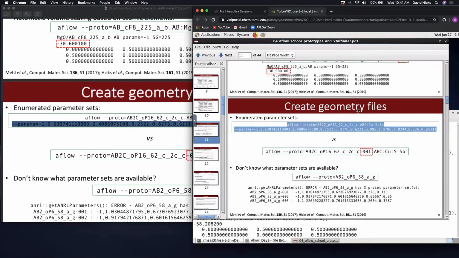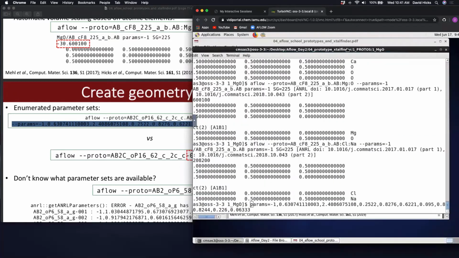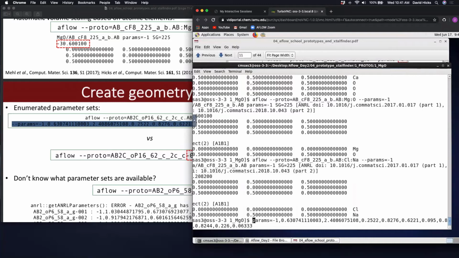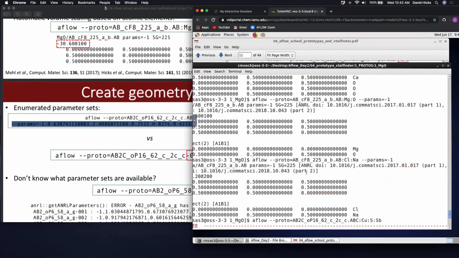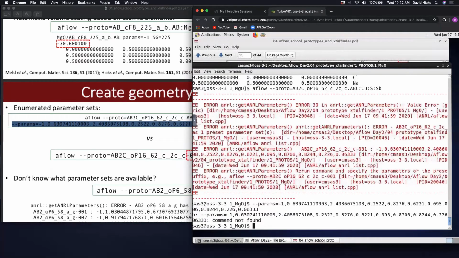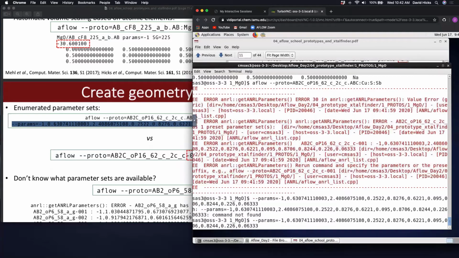Copy. And the moment of truth. Nope. Oh, not quite. I didn't like the space, the new line. Okay, so I'm just going to type it from this point on.